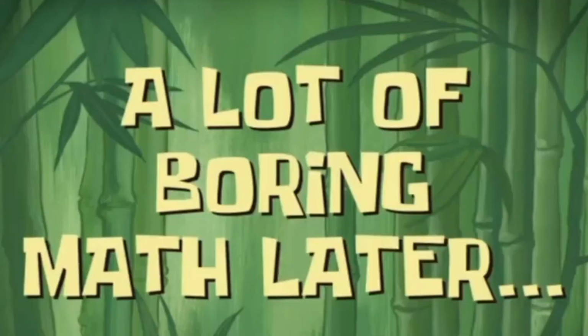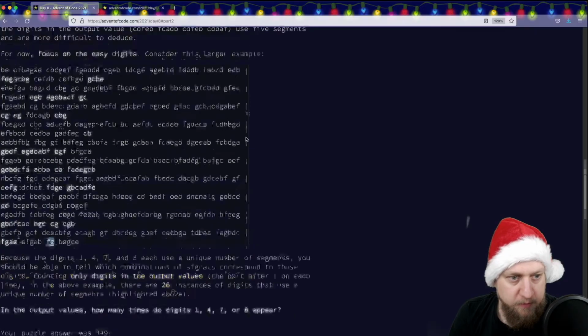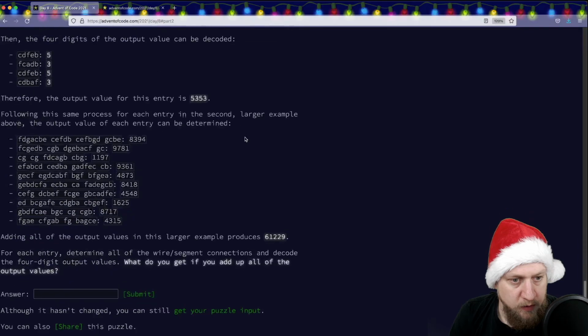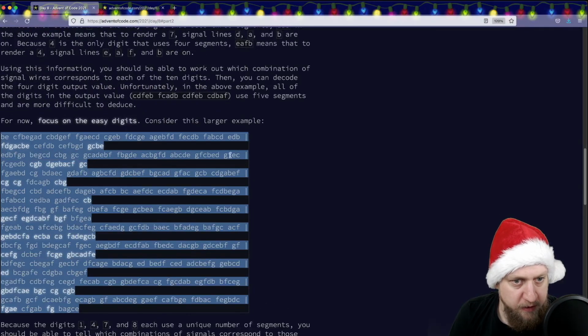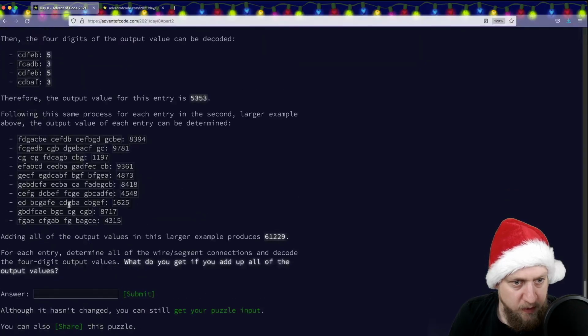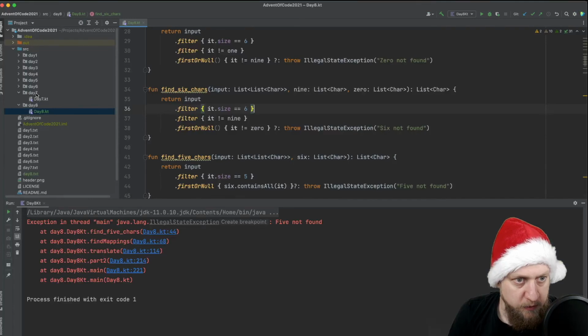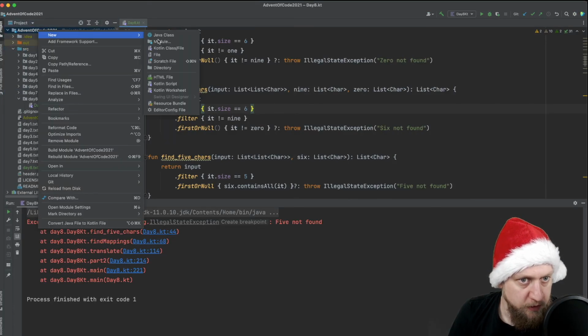A lot of boring math later. How can we figure this out? Let's throw in this example and find the errors. Because we have an example here, we can use this to debug it. So let's create a file.